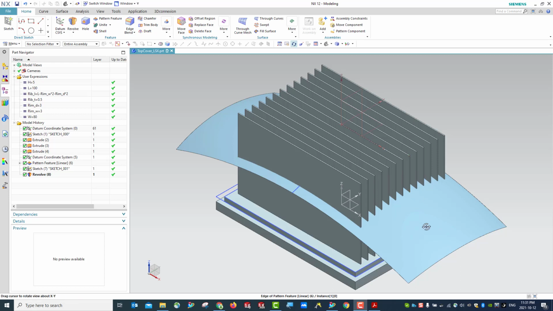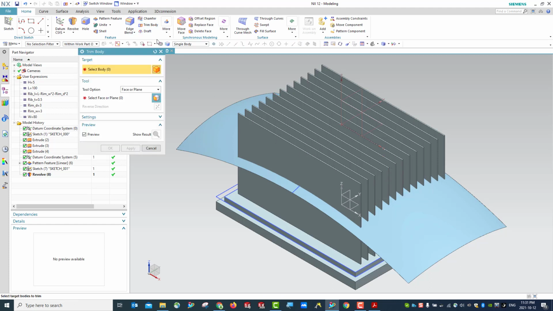Now we have the trimming tool. We're going to trim these bodies so we will be able to create the shape of the top. So trim body, target. The bodies we would like to choose are those ribs.